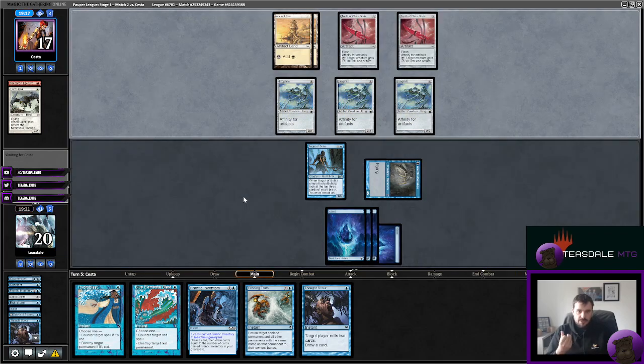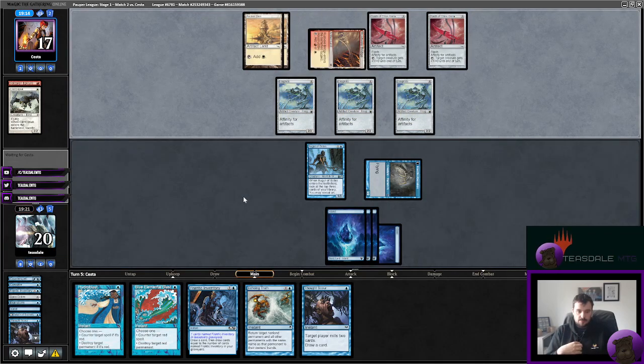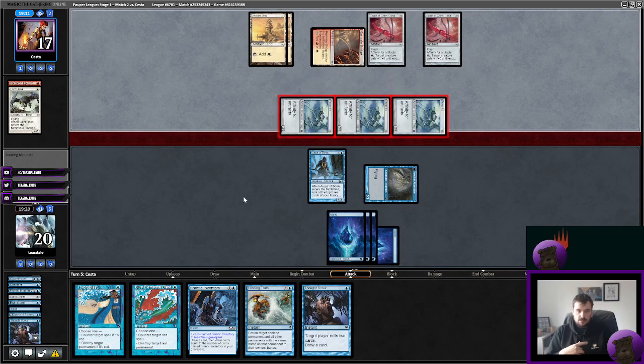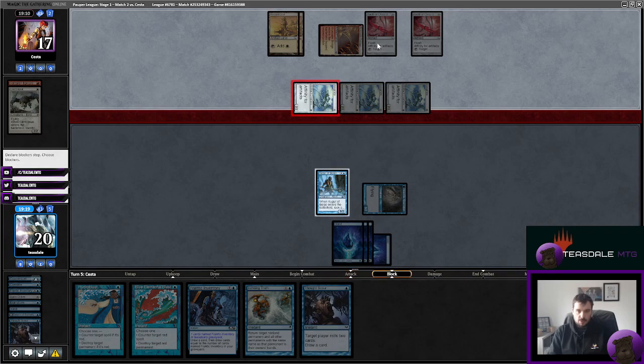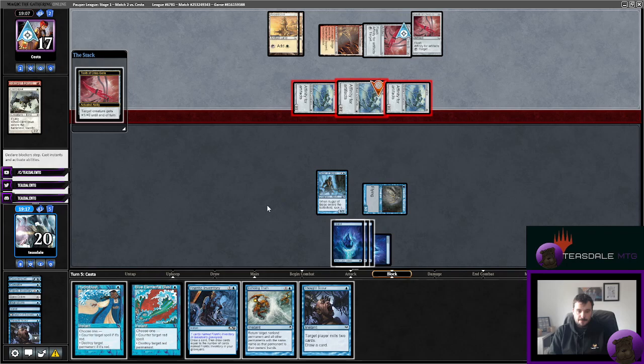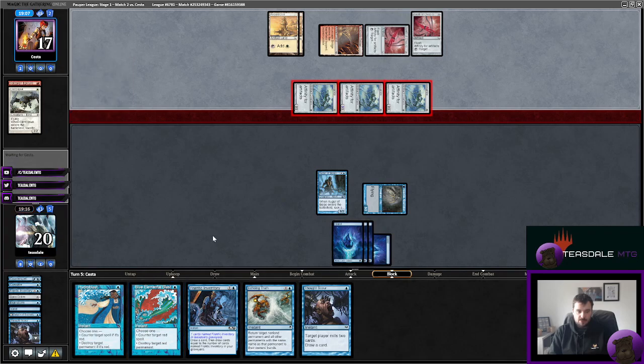We have an Echo and Truth for these if they do end up being an issue, which I'm not particularly concerned about just yet. This is fine, we'll take 6. I'm not going to block because he'll just kill it. 6, 7, 8. I'm hoping a Frantic Inventory into another threat here.